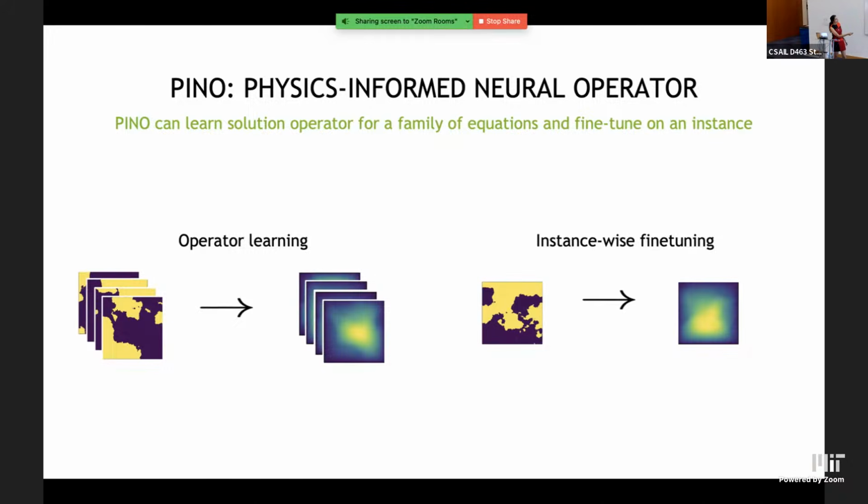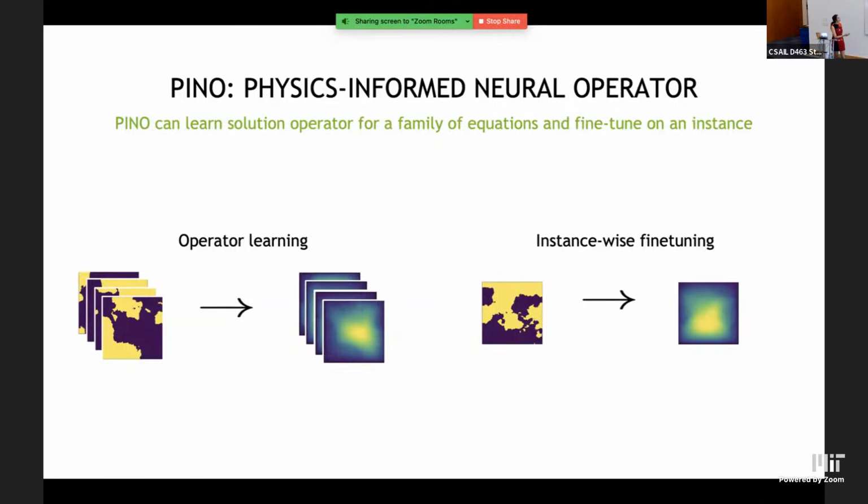So the physics-informed neural networks were only doing this. What's been proposed, the PINNs or physics-informed neural networks, they only take a single instance and from scratch try to find the solution. And that tends to be very hard in the optimization landscape. So that's why they cannot, most of the time, do any dynamics or any hard optimization problems for PDEs. But in our framework, our operator learning gets you almost all the way, but it may not get you the same accuracy as a solver, right? So if you want to go to really low errors, you want to then additionally fine-tune, and then you get the best of both worlds.